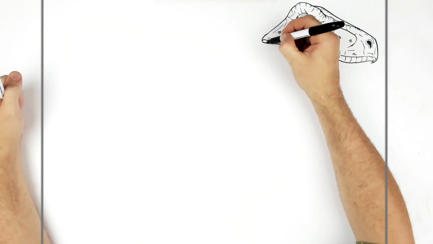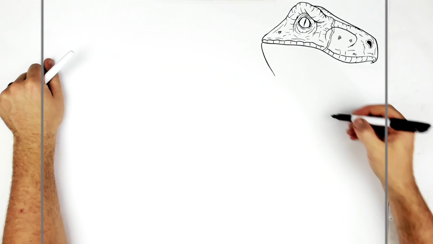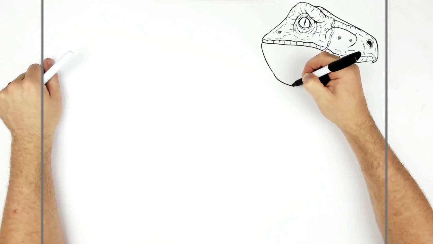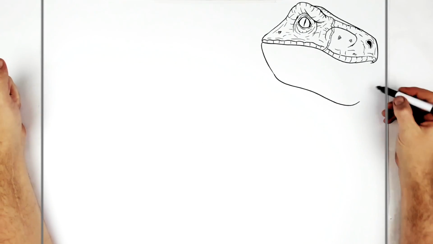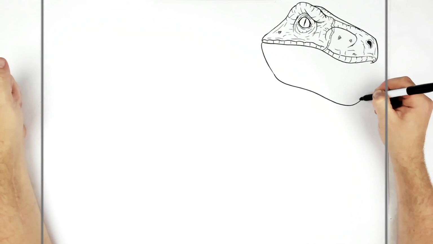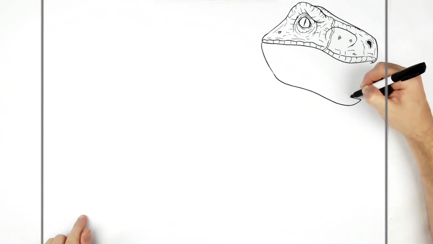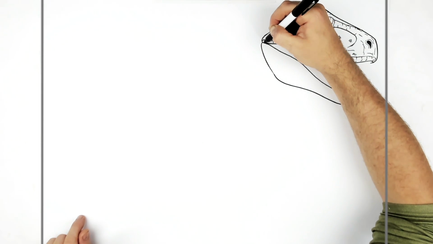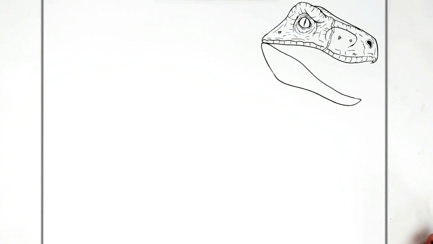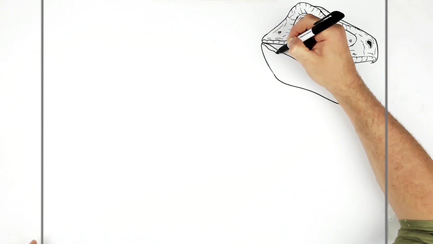Bottom jaw then, from here, comes out like this. Curves around here, down and up for the chin. It's kind of pointy here, and then goes back, and it'll go back into this point up here. Okay. Then we have that bottom lip, this bumpy sort of scaly bottom lip thing.